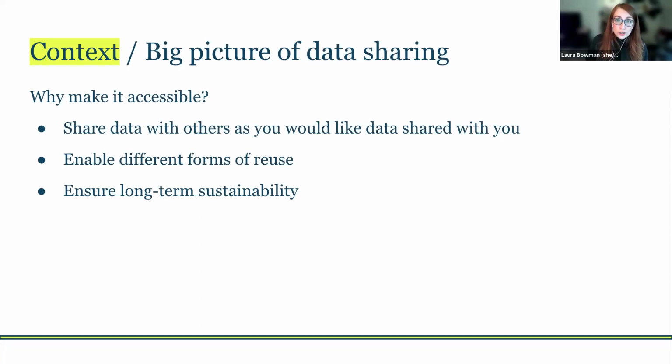Sometimes researchers who prepared part of it are no longer at the university. PIs are not always available upon request. And also, honestly, for you, I don't know about you, I don't know what I had for lunch yesterday. So when I go back to something that I did a year ago, I might have no recollection of what I did. And so it's good to document all this stuff for yourself as well.